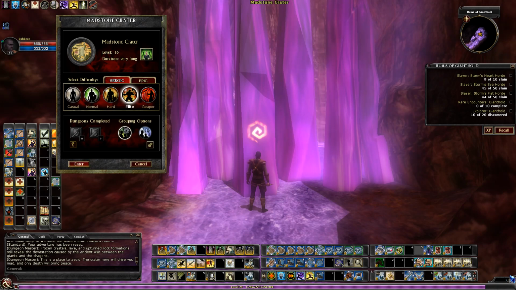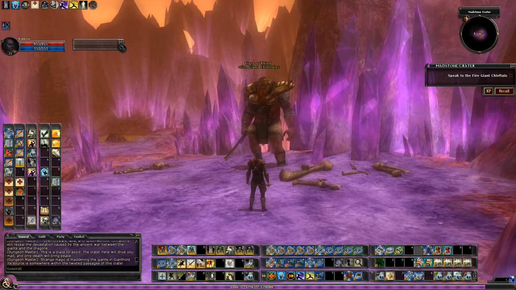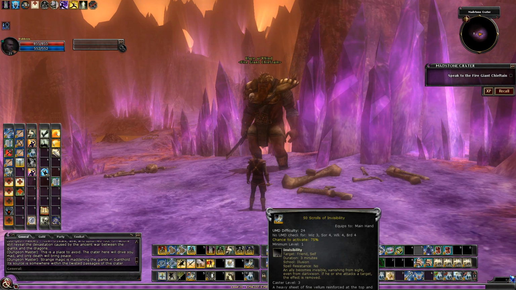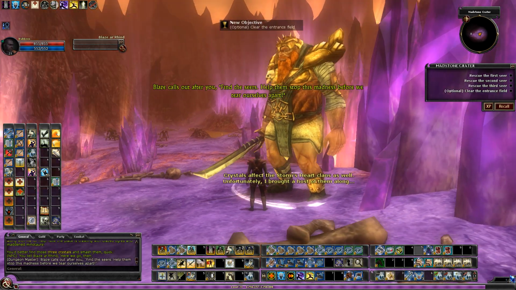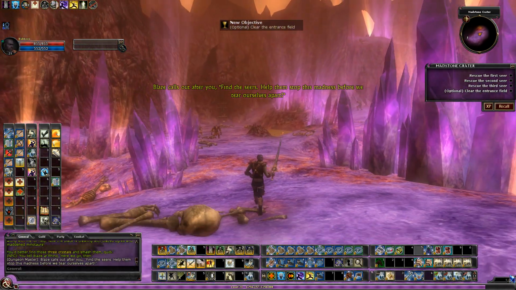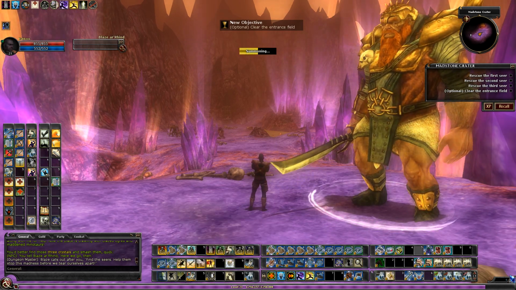This is Madstone Crater on Elite. It's a good idea to bring the invisibility scrolls that I pick up from the level 2 marketplace vendor for this quest. "High above the giant chieftain, a blaze calls out after you. Find the seers. Help them stop this madness before we tear ourselves apart."